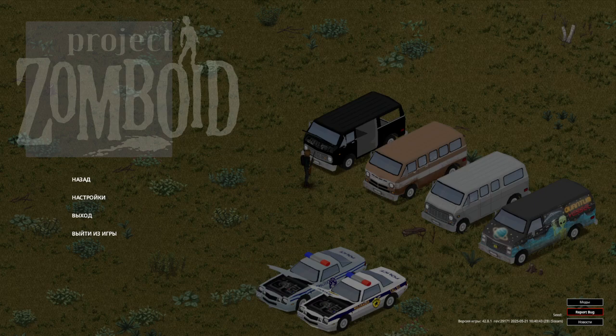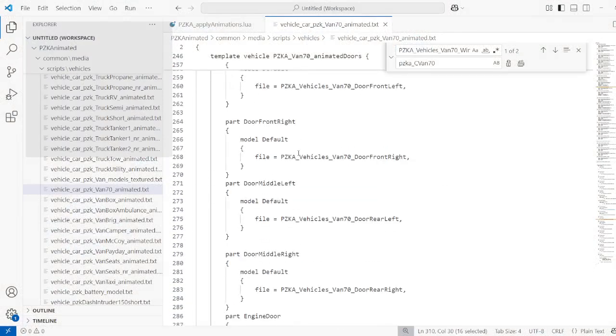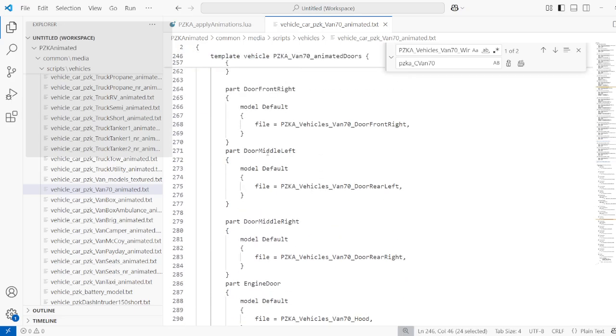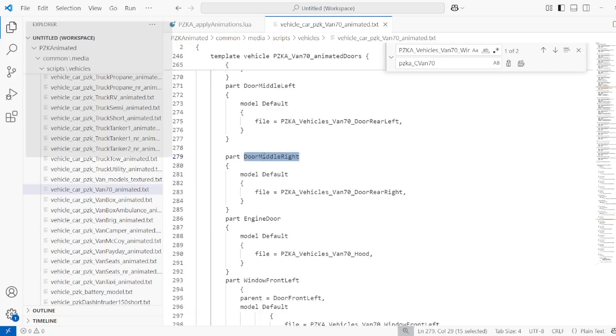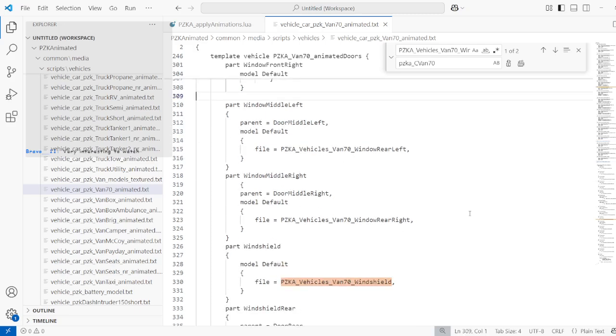Oh, here I changed in this template for doors. I changed door from rear to middle. And model names can stay the same. That door was rear, now it's middle. And windows, that was rear, now it's middle, linked to middle door. Oh, hello, Bravo. Glad you're enjoying that. Okay, now let's check if that fixes all issues.